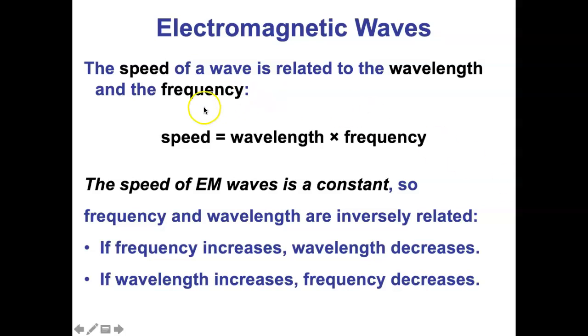But light can have different wavelengths and different frequencies, right? The shorter wavelength light is going to oscillate at a higher frequency. Longer wavelength light is going to oscillate at a lower frequency, so that if you have longer waves, you get fewer of them per second. If you have shorter waves, you get more of them per second. Wavelength and frequency are inversely proportional, but when you multiply wavelength times frequency, you always get the same speed.